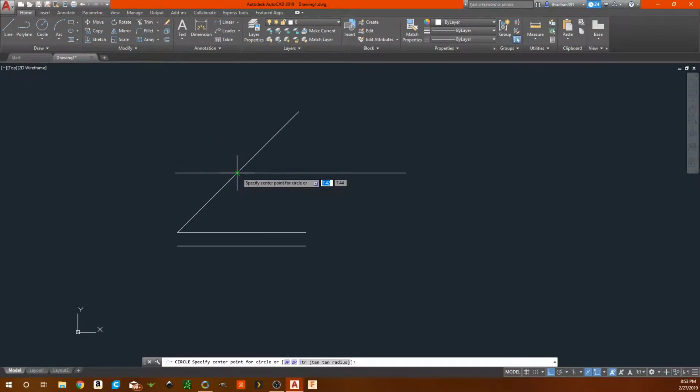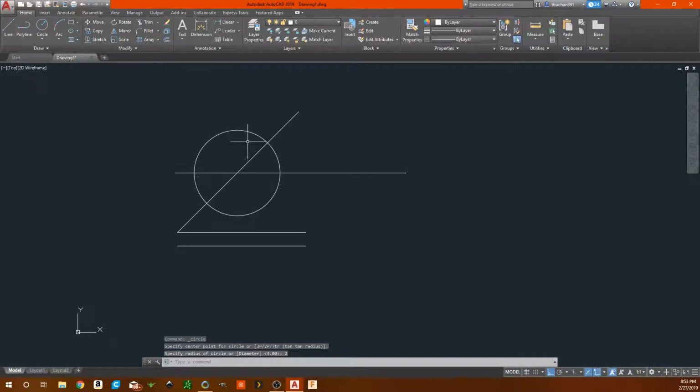And say you come out here to this, and you want a circle with a radius of 1 inch because you need a 2-inch diameter circle. You'll just hit 2 and press enter. Then it's got the 2-inch circle right here. And depending on what you're doing, if you're doing a lot of mechanical drafting, screw holes, stuff like that, you're going to use a lot of circles. I mean, unless you're welding, but that's usually handled in a 3D or by annotation.